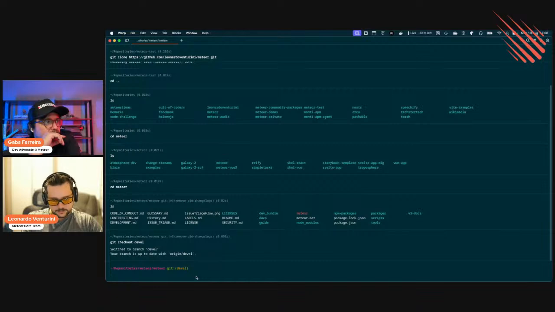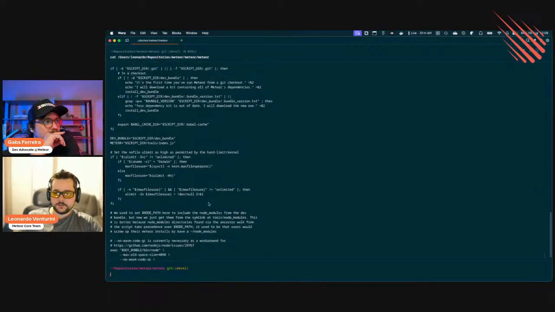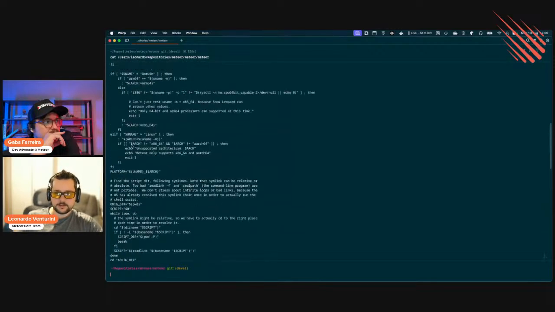One key thing you need to understand is that after cloning, we can use that code of Meteor to run projects locally. So what we are doing is called running from a checkout, basically. You're running Meteor from a checkout, and for that, you need to know where the script is. You can see here, this is the path of the repository, and we have a script called Meteor inside it. So you can just run this, and you'll see that there is a script at that location.